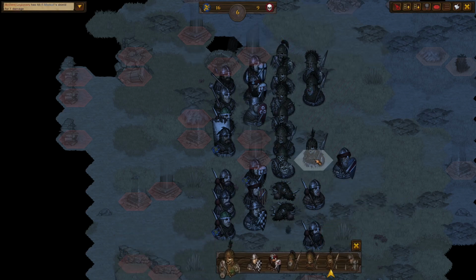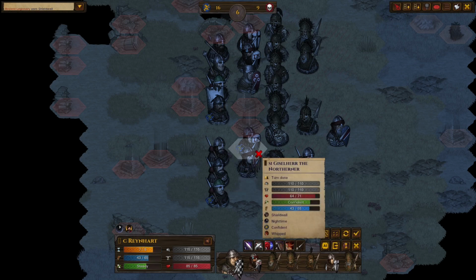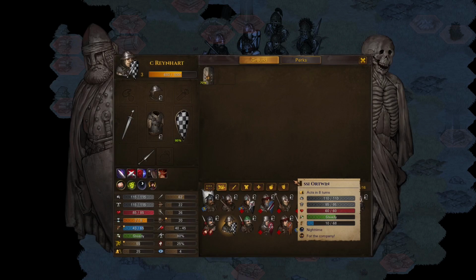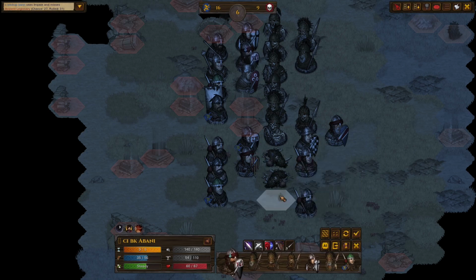I'm not moving them out because I don't want them to attack. I don't want this guy to attack them. I want this guy to attack one of the shield guys. Reinhardt, what has he got for defense? 26. He could get whacked here, but he's got full armor, so.